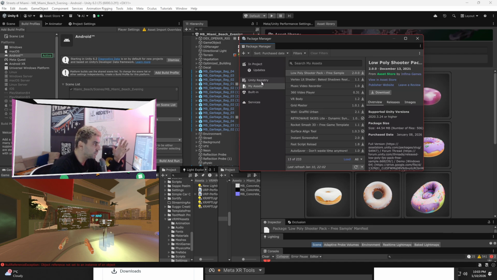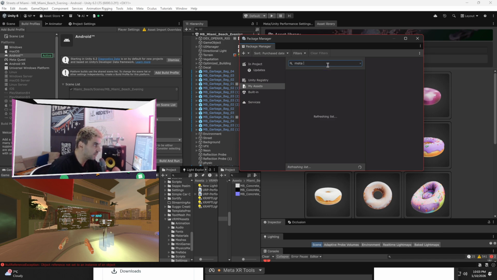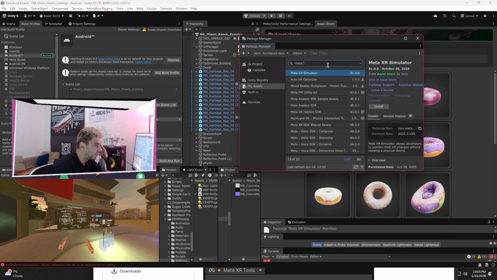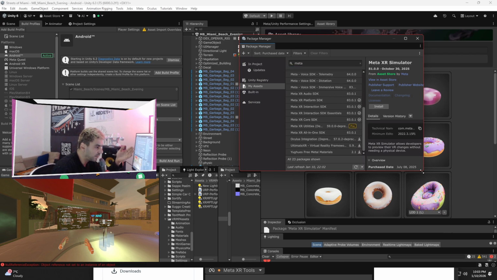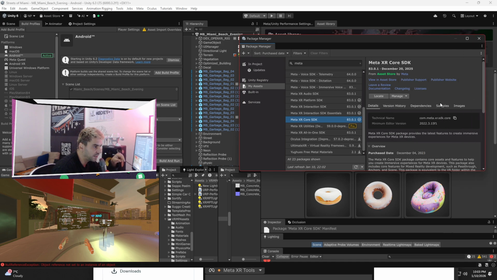So you want to go and get the Meta Core asset from the asset store. I'm a VR developer, so I have all the Meta things. The one you need is the Meta Core SDK, and this has the library in it.